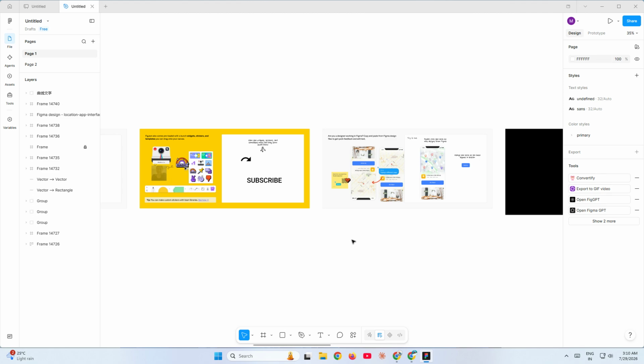That means if you're switching between pages or files, do it before you go offline. Figma can only work with what's already been opened and prepared ahead of time. So think of this as preloading your workspace. The better you preload, the easier it is to keep designing without interruptions.